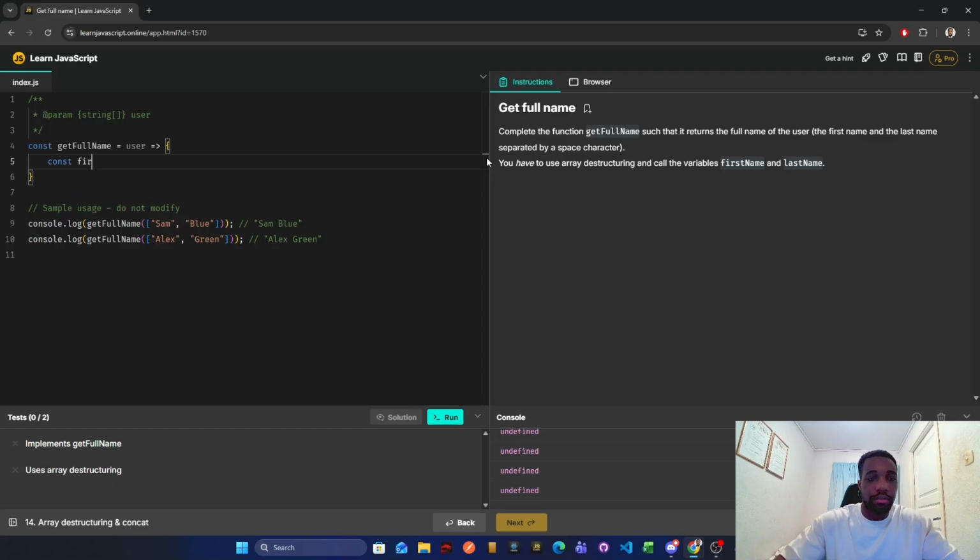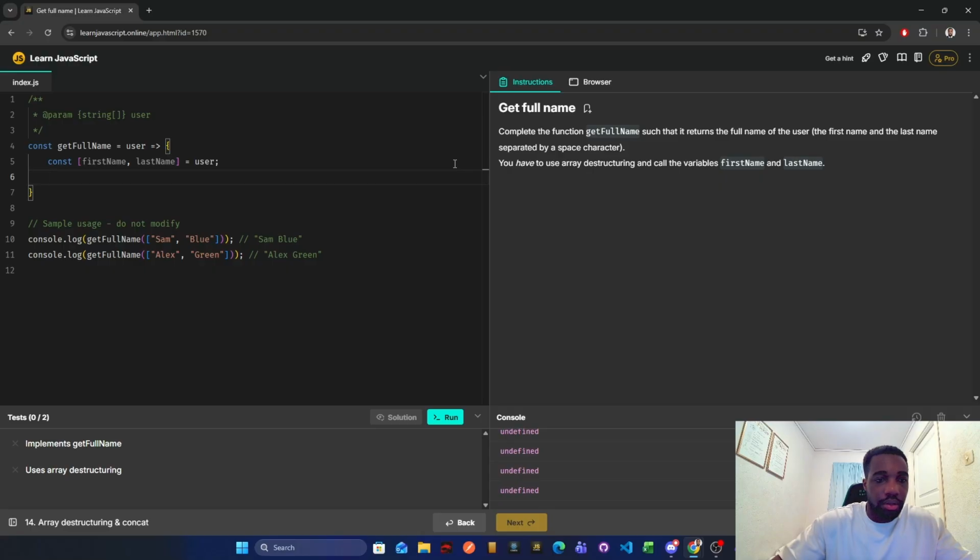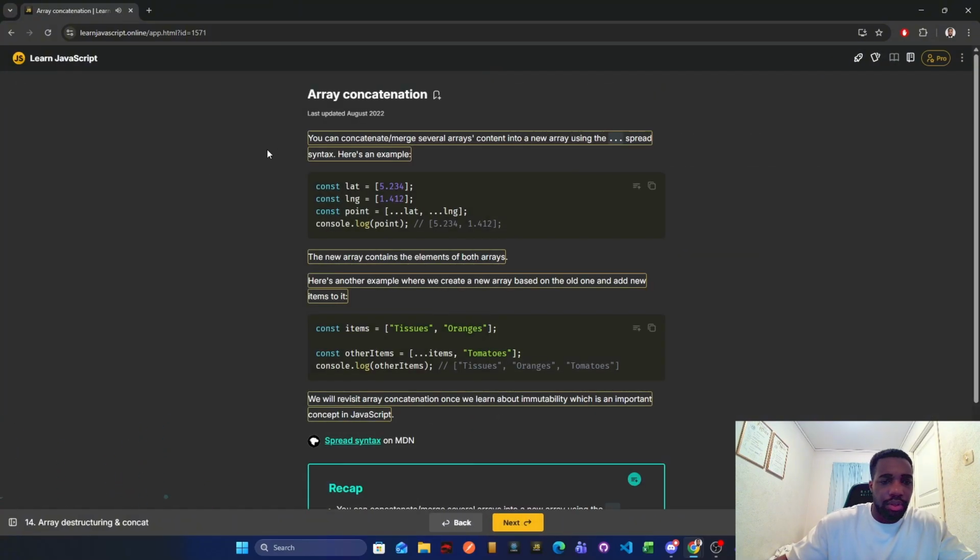Okay, so const [firstName, lastName] = user, and then we need to return, because it says separated by space, like that. Yeah, we're gonna do that too.